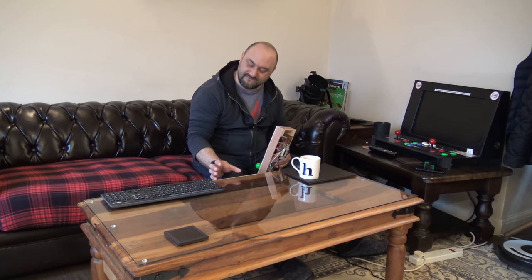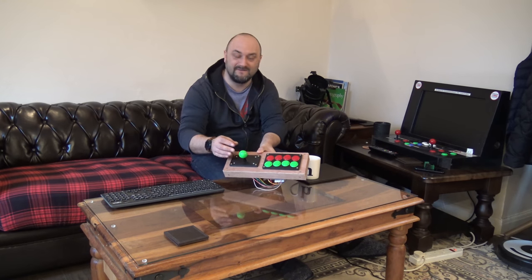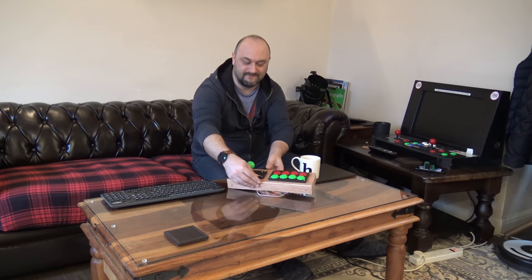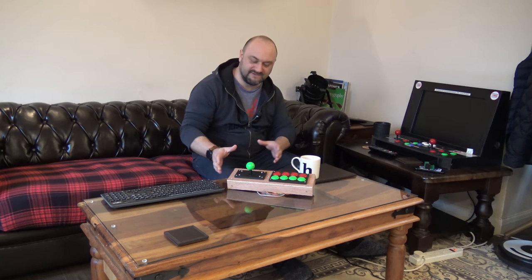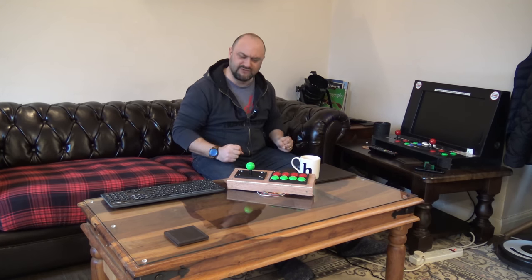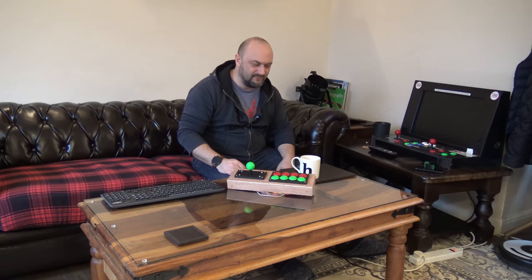Okay, so next on the list of things to do is to 3D print a little fascia that goes on the front of the coffee table here, just below the lip. And on that, we're going to extend the two USB 3 ports so we can plug in some joysticks. And as you know already, if you've seen the other videos, I've been working on some joysticks. So soon we'll have a couple of USB joysticks that we can take out and plug in, and you can sit here and play to your heart's content, or perhaps put the joystick on your lap and play. So yeah, still plenty of work to do, but we're really taking shape now.